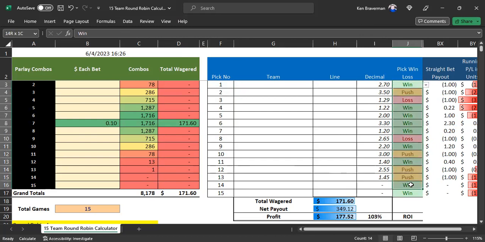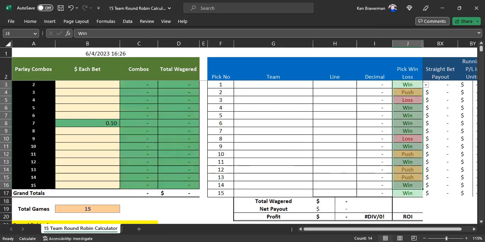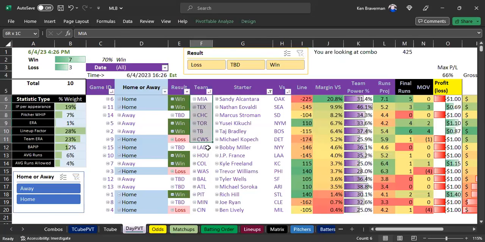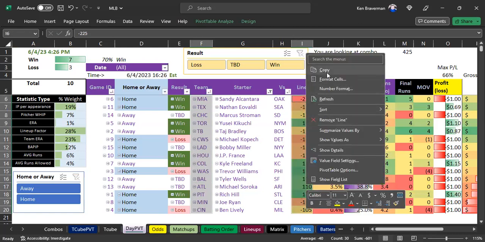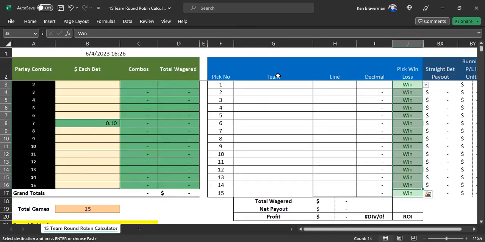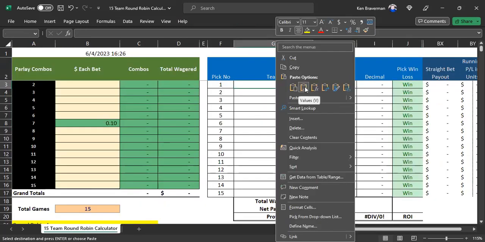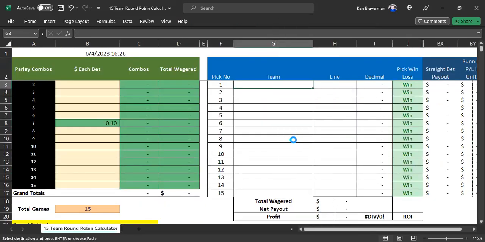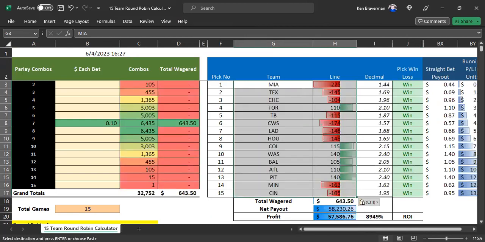So baseball, it's supposed to pick winners, right? So when we go over to the baseball file, you'll see that it gives us an order of teams it thinks are going to win. We could just take that order. Now, this is not going to be optimal to bet on all 15 games because some of these games are supposed to be close down here. But for the purpose of this example, let's test with all of them. Let's not use any biases and just test with all of them and then read the results, even though many of these games are not played yet or are still being played right now.